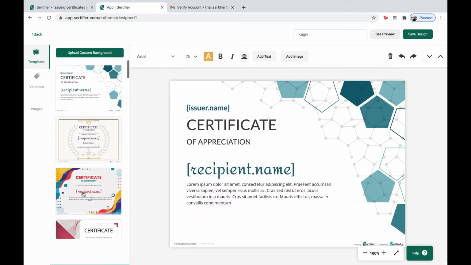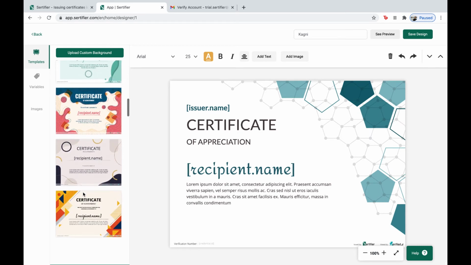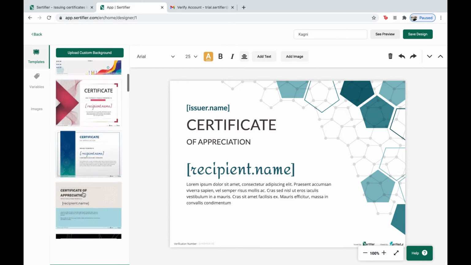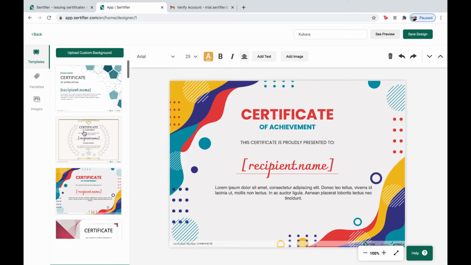And see here, there are all those beautiful looking certificate templates. I can pick any of them in my taste. I like this one better. It has good colors in it, and it looks really good when it's done and sent. But there's always a chance to upload a custom background, so you can do that if you want. It has to be in .svg file, but apart from that, you can use any of those things that we've created for you here.